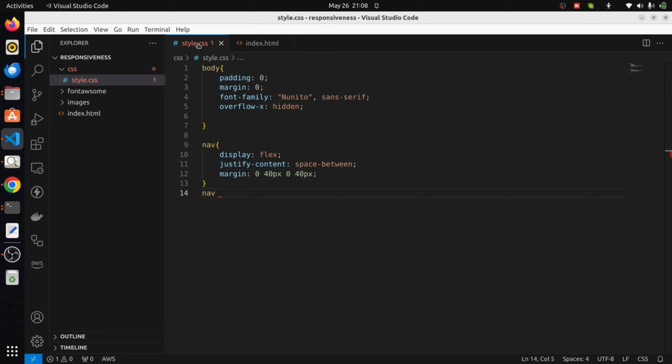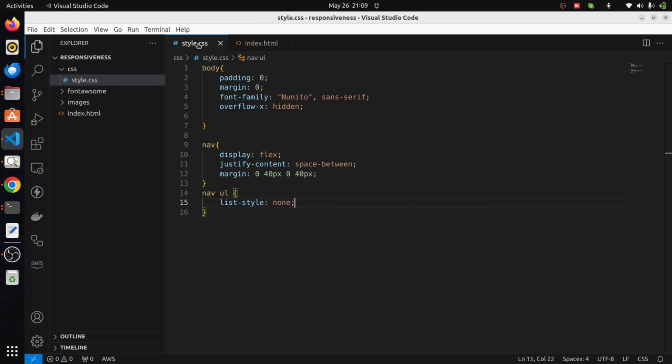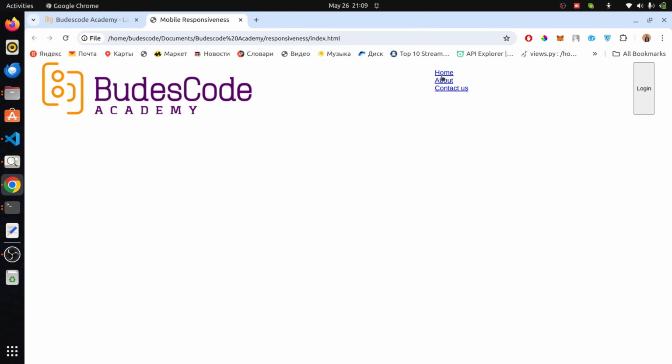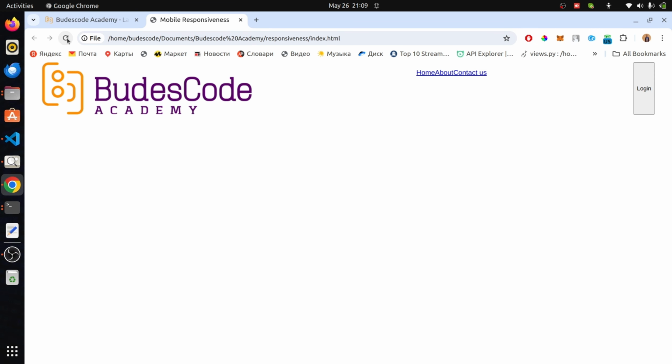So I can target the unordered list first. We can give it a list-style of none, and what this does is that it takes away those bullet points that were there. And let's give it a display of flex as well. So we can see that our items are now horizontally aligned as well.